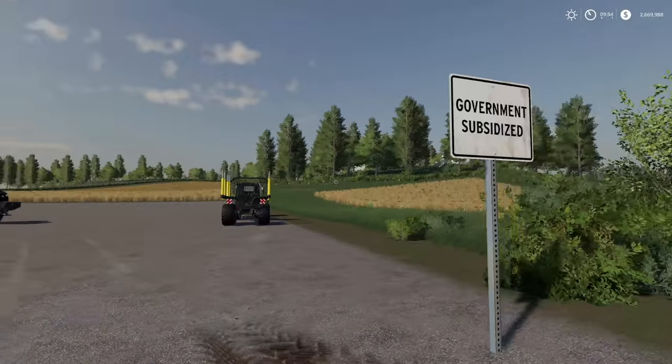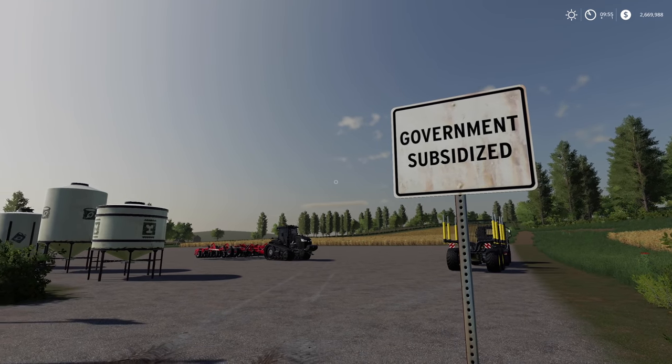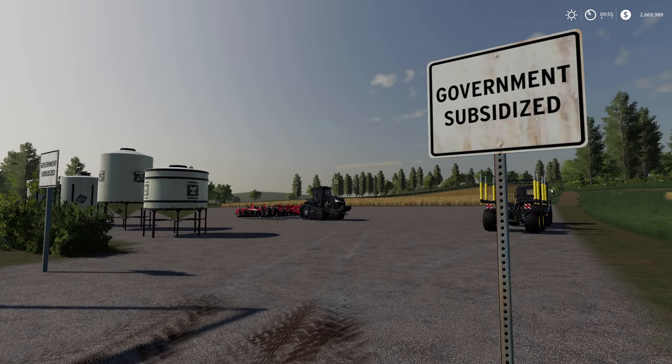Go download these mods, because this government subsidiary is going to give you, in easy mode, $150,000 an hour. Oh yeah, it is overkill. That equates to 15 green boxes. Government subsidiary, go download it right now. Get out of here. What are you doing still here? We got other mods if you guys want to chill and hang out.